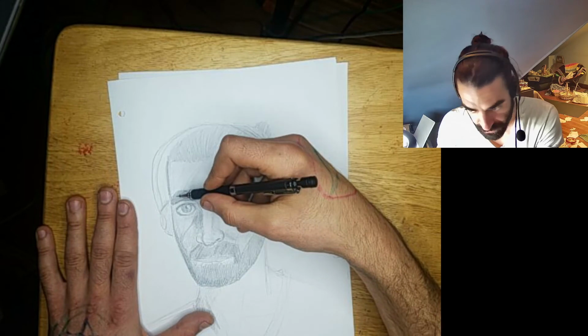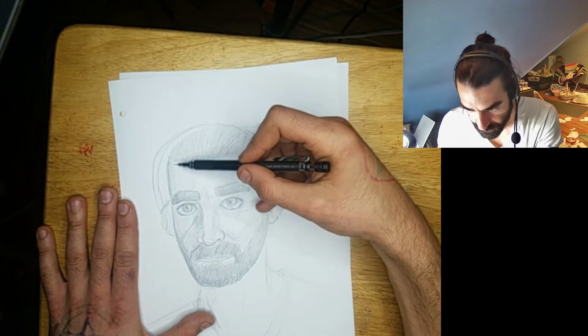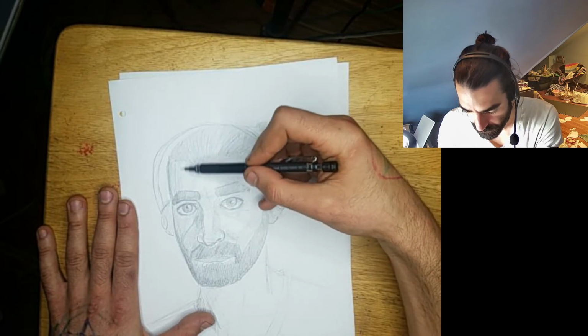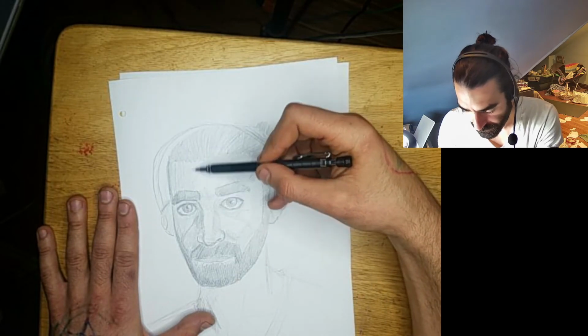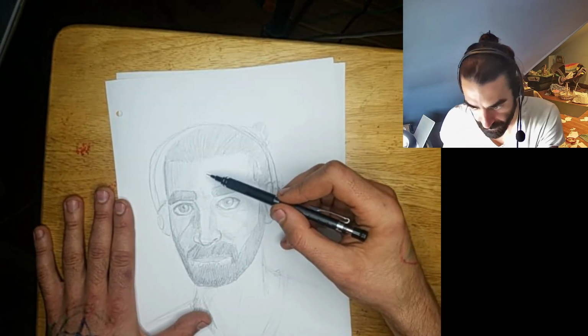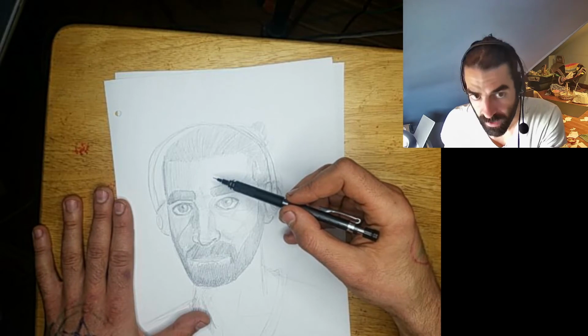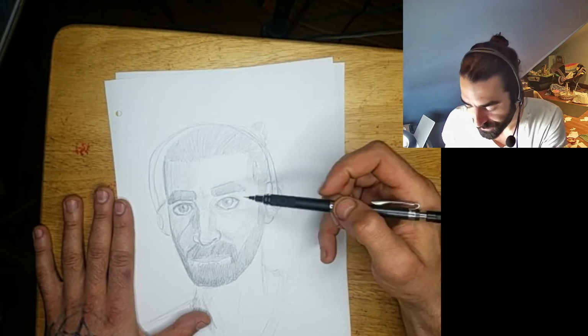Make my eyebrows darker now. I was like, let's just make this whole thing darker. One day I'll do that when I draw on all my wrinkles. That would be fun.